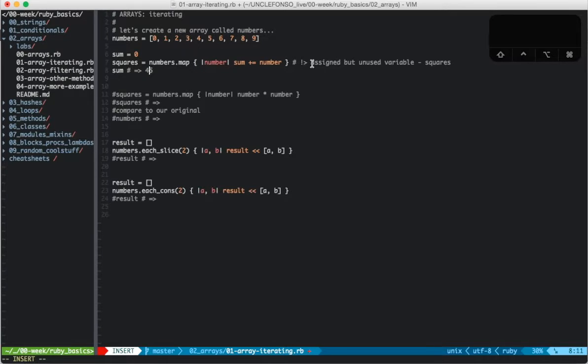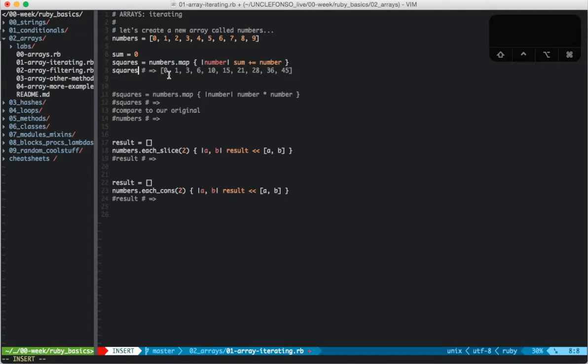The hash rocket is giving us, hey, I'm using squares. So let's see, okay, if we use squares, what should that give us? There we go. Okay, so it gives us the actual result of doing the map.